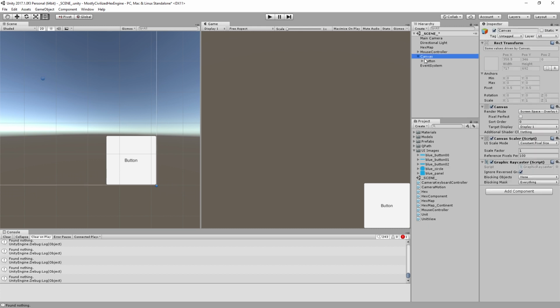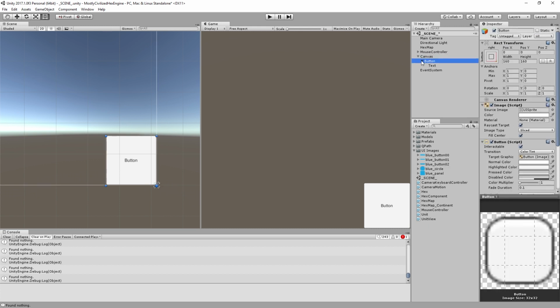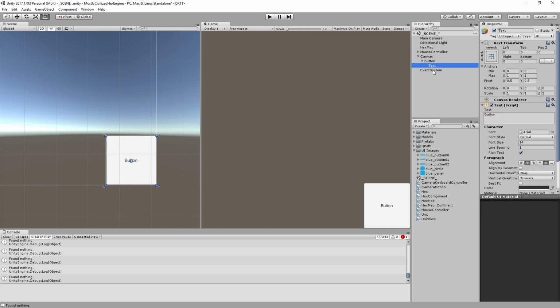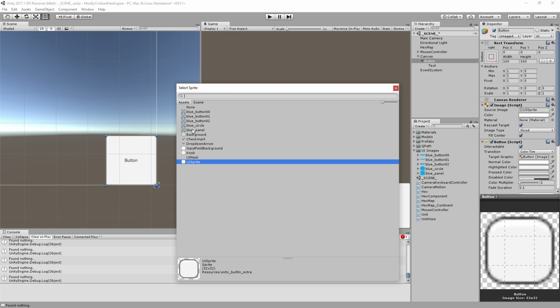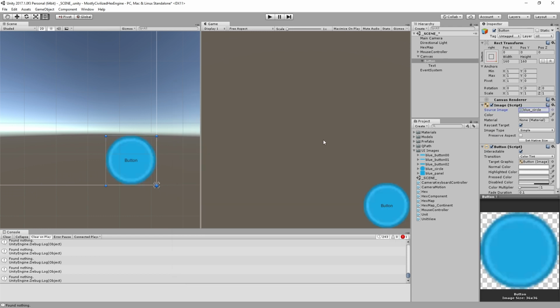So in our canvas, we have a button. Now, what is a button? We've looked at that before. A button is basically two UI elements. It's an image as a background, and then typically also a text label, although we could also put another image in there to be an icon for an action, that sort of thing. I don't think we're going to draw those graphics in here, but we're going to start by replacing the background of the button graphic here. For the source image, I'm going to click on blue circle. So we've got it there.